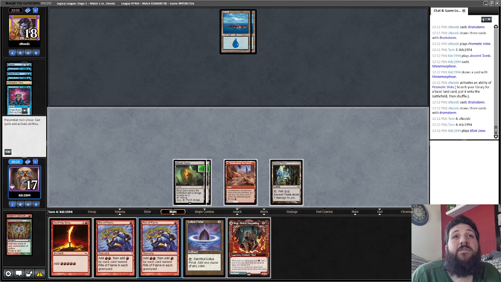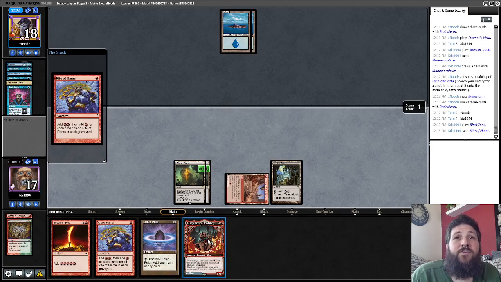Let's... 1, 2, 3, 4, 5. Let's do that, because I still want to be able to Lotus Petal stuff. Or wait until next turn. I don't think that's going to be an easy thing to get rid of. Prismatic Ending, they only have 1 mana, and if they play a second, you know what I mean? Like, I don't think it's worth doing.